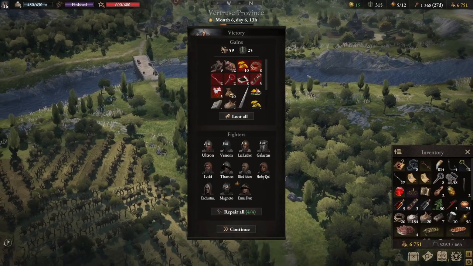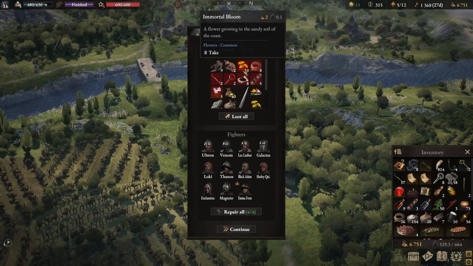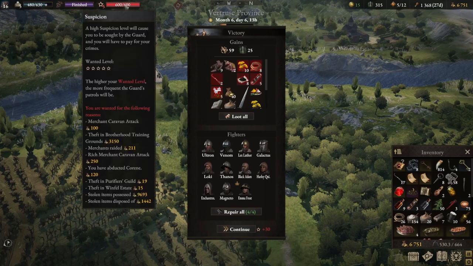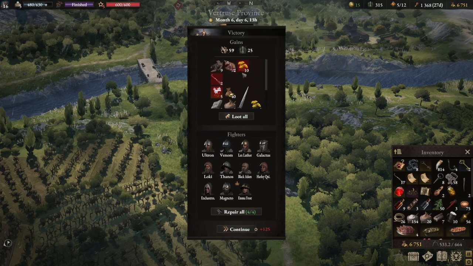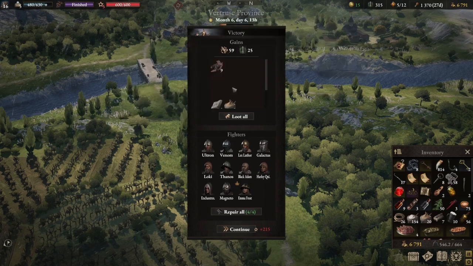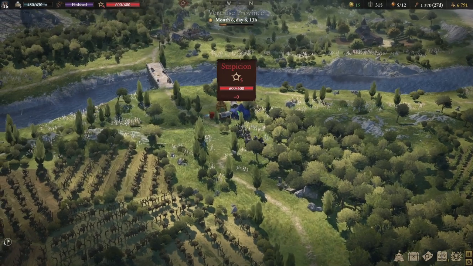Cool, so I can take all this for free because it's not going to increase my wanted level. So if I choose, for example, the Python, a plus 30, but I'm already maxed out. So I'm just going to grab everything. Definitely pays to be criminal. And it's fun. Did I get a lot of crowns? I can't remember. Now it's supposed to add 215 suspicion to your meter, but I'm already maxed out. So it doesn't matter.